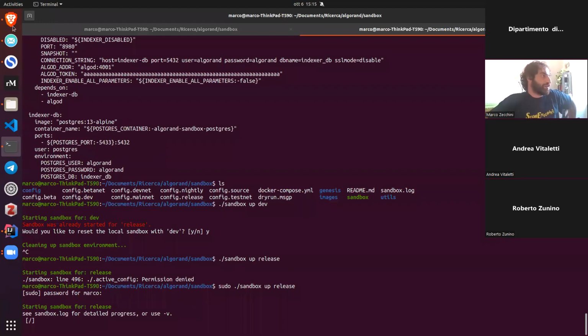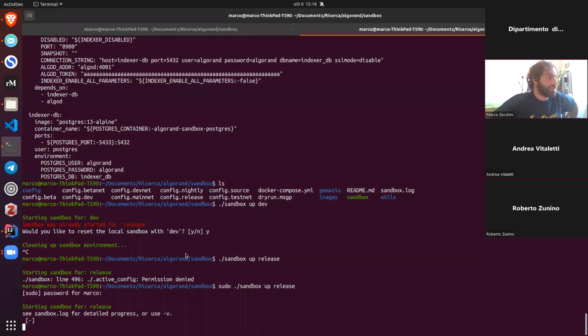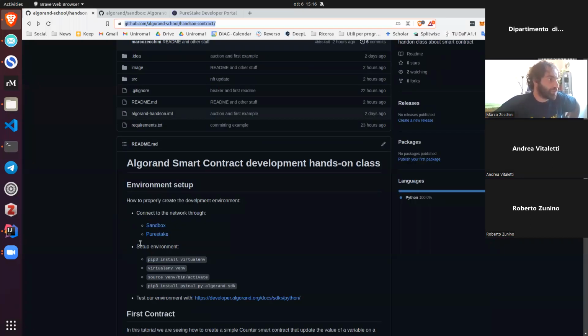So here it's not going. So maybe if it doesn't work, we should switch to Purestake. I didn't expect that. However, in the meantime, we can set up our local environment. Okay, so we will make it work and see if it works. In the meantime, we need to create a virtual environment.